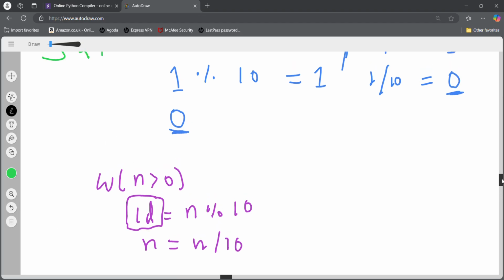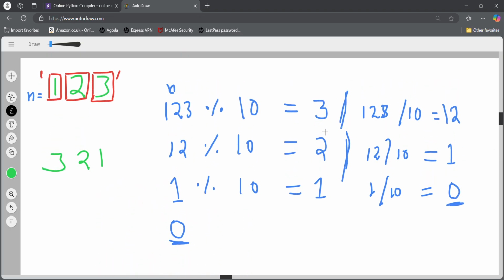So how can I reverse it? Can I see any pattern? What's up with 3, what's up with 2, what's up with 1, and see how they are related here. By seeing that, I can understand that 3 is the first digit, and that is actually my last digit. Do I have any relation with 3?